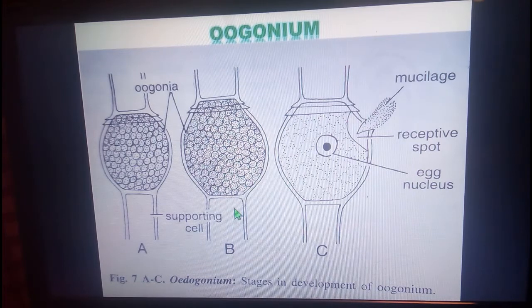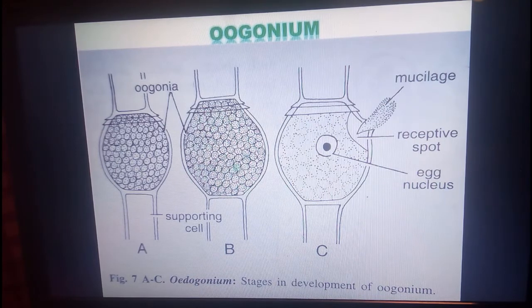In such cases where this supporting cell divides two to three times, we get two or more oogonia formed. That means two or more oogonia are present in a single filament. Now, initially the oogonium is wider. As you can see here, it is wider when you compare it with other vegetative cells, or here if you compare it with this supporting cell, the oogonial mother cell is slightly wider. But at maturity, it swells.